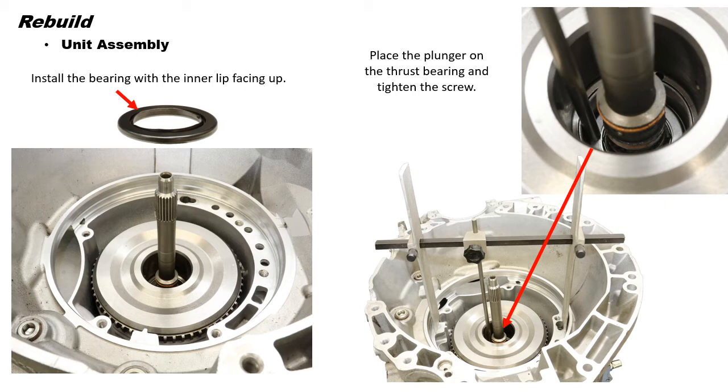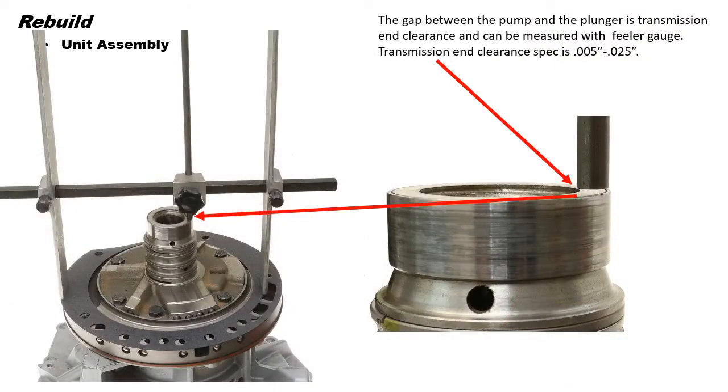Place the long legs where the pump gasket rides and tighten the screws. Next, place the plunger on top of the thrust bearing as shown and tighten the screw. Now place the gasket onto the pump and turn the H gauge over and set it on the pump. The gap between the pump and the plunger is transmission end clearance and can be measured with a feeler gauge.